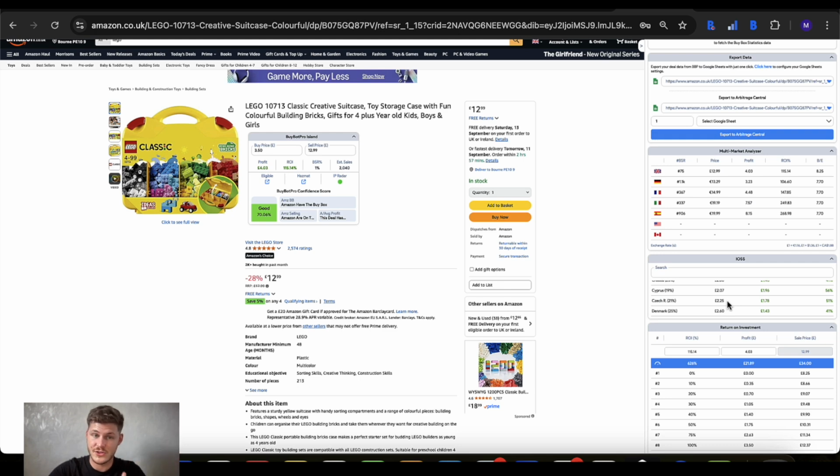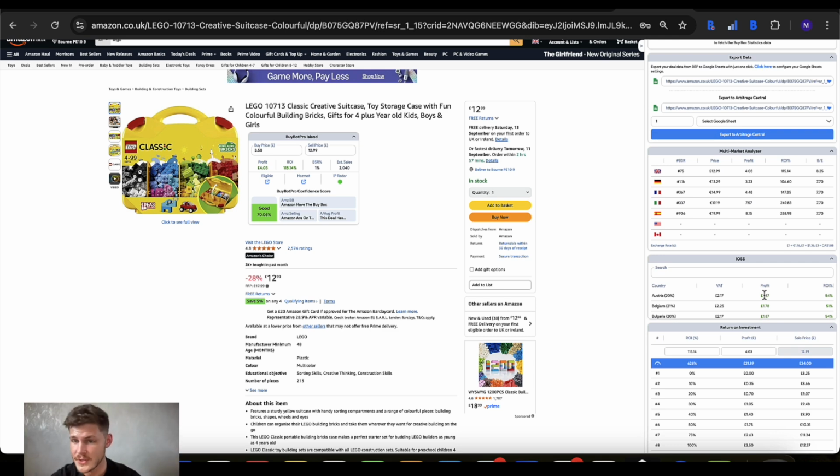Without this kind of information affecting our judgment, it might be that we would then sell the item in, say, the French marketplace, and actually it would be a loss if we did it in that marketplace because of extra costs or whatnot. So it's something that we do need to factor in if we are considering selling in another marketplace. Now, we do have all manner of marketplaces here, so all of the European countries there. We have the VAT rate, so what that percentage is and how much that's going to be exactly, so how much it's going to cost us. And then this will be the profit after that rate, of course, is factored in.